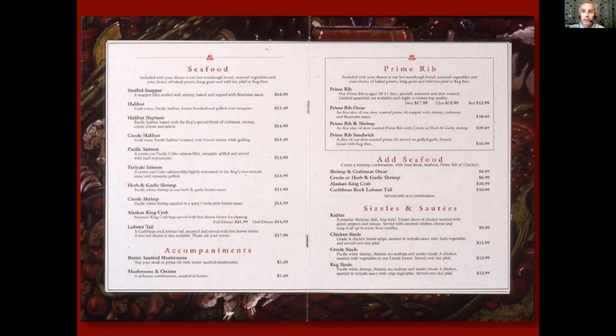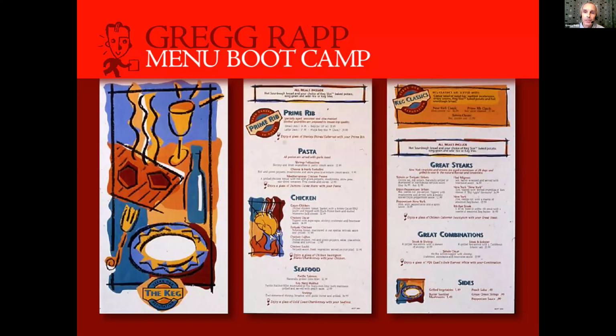So that's a good thing on this menu, but otherwise, notice how it's got the price list, it's got the dollar signs, and it goes all the way across the page. Fix that menu, and here's the fix to it. See how I put the Keg Classics at the top and build the steaks, and the prime rib at the top, and then the chicken and the combination. So the whole menu is created where people will go to the more profitable items, and I know that this really worked and had huge success.